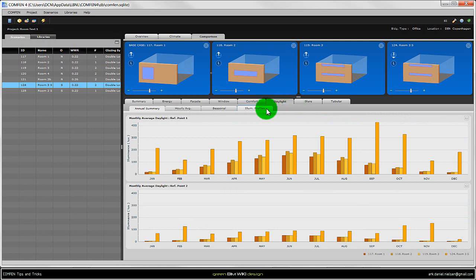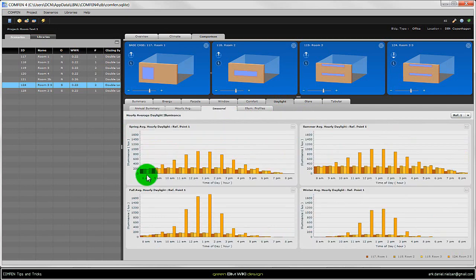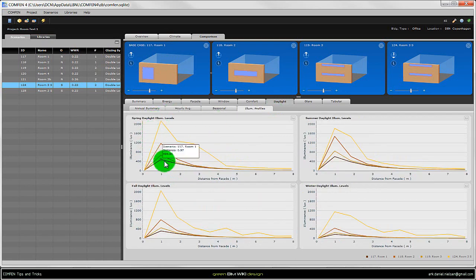But the daylight page is quite useful in this early stage, where you can see the level of the lux for different months and for time of day. That's a quite interesting graph to look at and get a better understanding of how these rooms are performing. And of course, this one with the daylight levels in relation to the depth of the room. So room 3 is one of the best, and of course, it's oriented to the south, but if we also look at room 2 with the higher window, it also has quite good daylight.